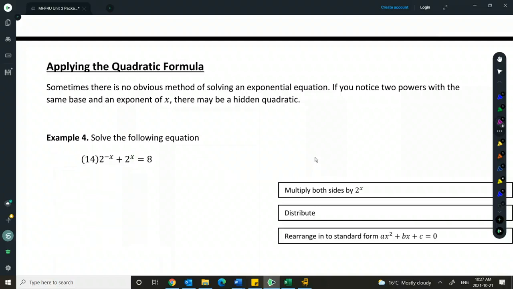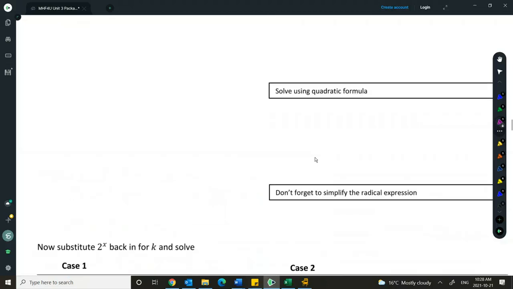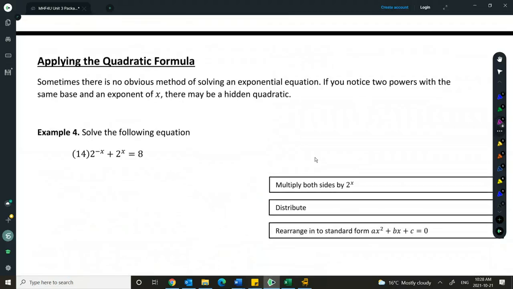What you will notice here, though, is that we have 3 terms, 1, 2, 3, and I have 2 common bases, 2 and 2, 2 exponents with x's. That's how I know I'm going to use this process that we're going to use here. Okay? This one is the other version where we have exponents of 2 to the x and x. You can also have 2 common bases with exponents of negative x and positive x. If you have a case like this where you have exponents of negative x and positive x, I can actually rewrite this using the negative exponent rule.